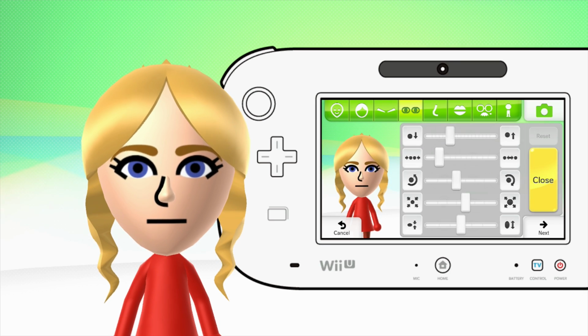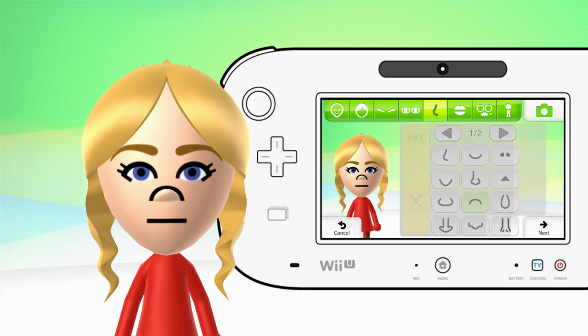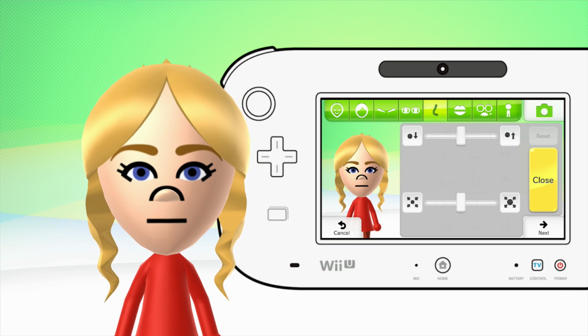And all we're going to do with these is shrink them once and then pop them down once, just like that. Okay, so her nose, she's got a little button nose, so that's the style in the second column and the third row, just like that. And it's a little button nose, so what we're going to do is shrink it 3 times and then move it down twice, just like that.